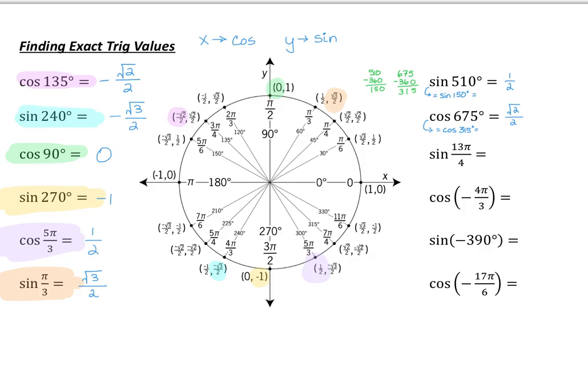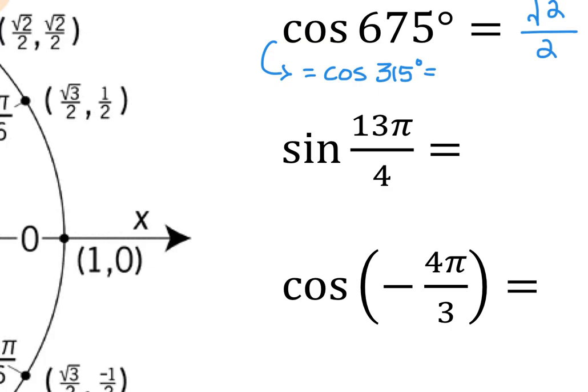Again, you use the same thinking if you've got radians. In this case, you know that 13 pi over 4 is greater than 2 pi because 2 pi would need to be rewritten as something over 4. So what I would do here is multiply 2 pi over 1 times 4 over 4 so that I have common denominators, and you get 8 pi over 4. And 13 pi over 4 is greater than 8 pi over 4.